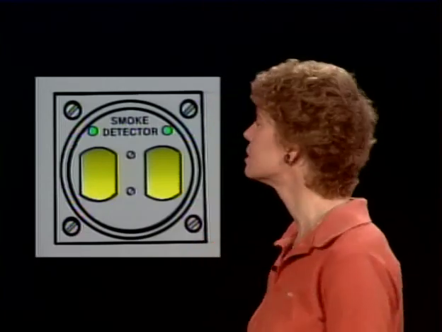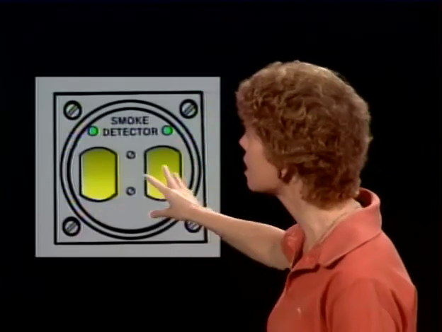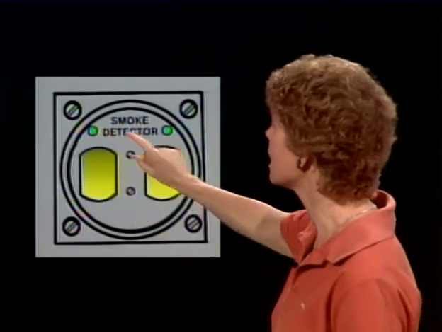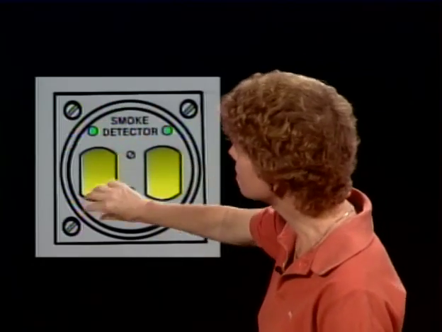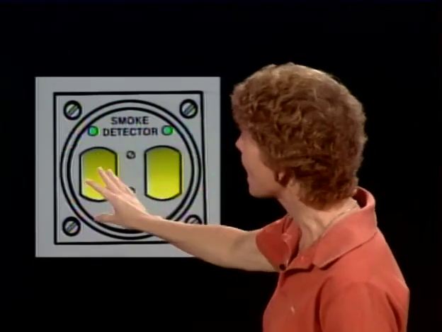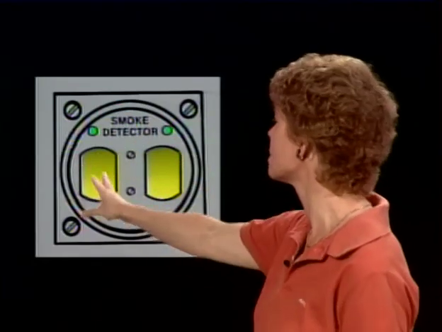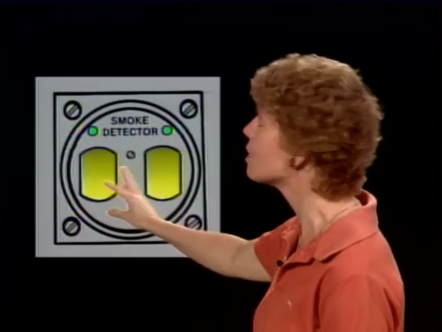Another type of smoke detector is a visual smoke detector. A visual smoke detector like this is activated by the smoke moving through, which turns on lamps inside the smoke detector. On the smoke detector, the green lights basically just tell you that the system is on and operating, and then if smoke moves through the unit, the smoke will activate lights which turn on and illuminate these windows, and that way you know that you do have smoke. And that simply is a visual type as opposed to a photoelectric smoke detector.